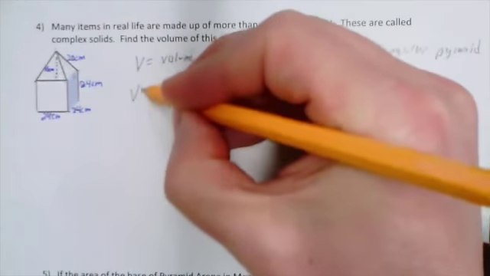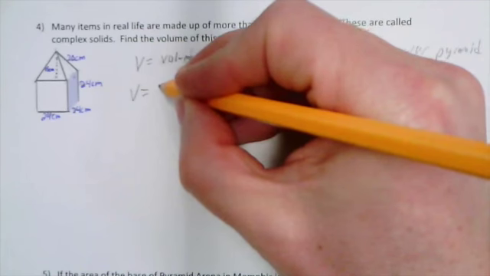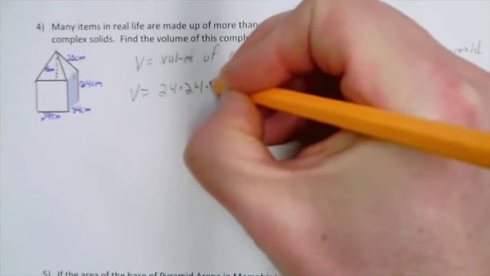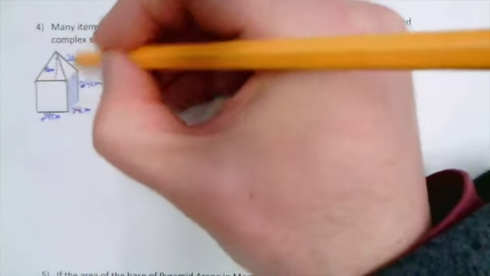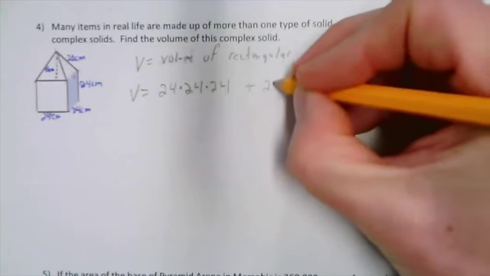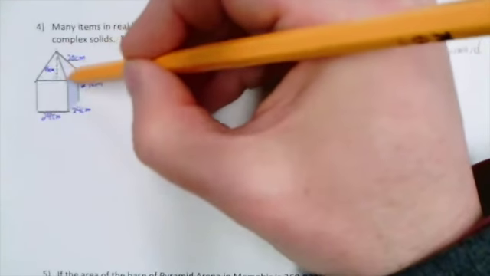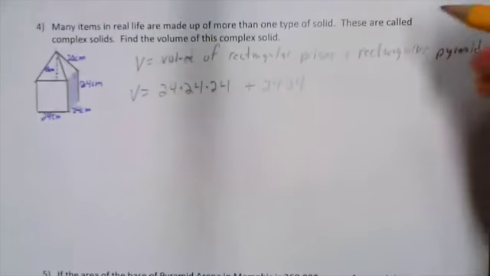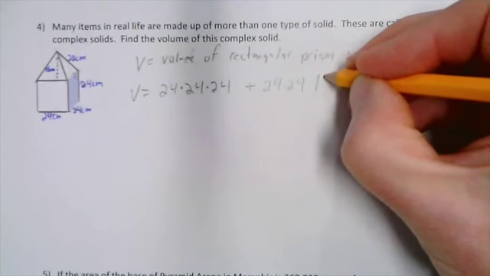Okay, so to find that volume of the rectangular prism, in this case here, is going to give me 24 times 24 times 24. That's the cube that's in the bottom there, plus the rectangular pyramid. The rectangular pyramid, again, has a square on the bottom. Okay, the area of that square, which is again, 24 times 24. A lot of students miss that. Those still are 24 because they're perfectly parallel to the bottom parts of that cube. Times one more dimension, stretch it up one more dimension, has to be the one that's perpendicular to it, which is the height, not this slant length there. So that's the height, which is 15.